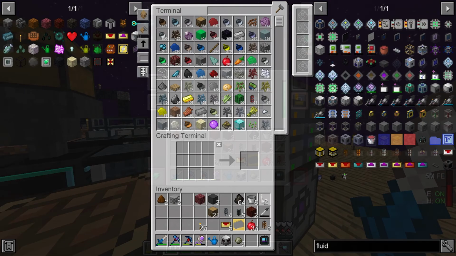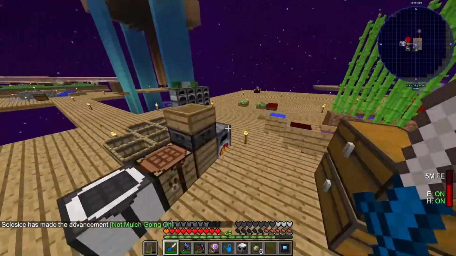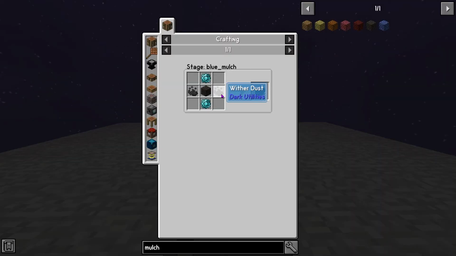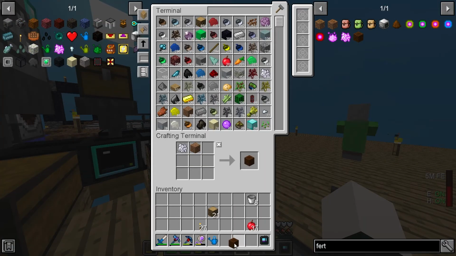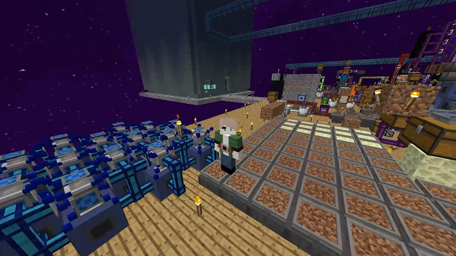From here, I crafted HDPE rods and sheets. I also smelted some blue slimy mud to produce blue slime crystals. With the power of all these materials combined and some wither dust, I crafted red, black, and blue mulch. The speed of the blue mulch, I'll let you be the judge. I also crafted fertile soil, which, after acquiring the best growth material in the game, was completely useless.